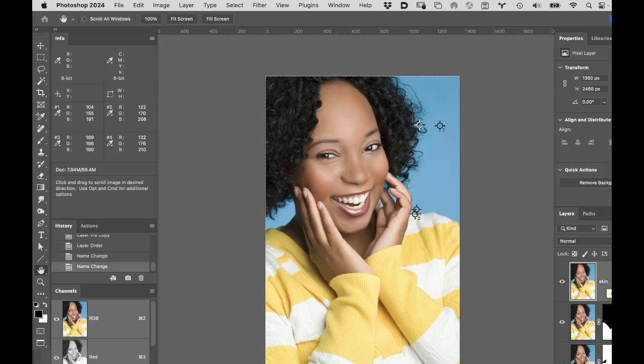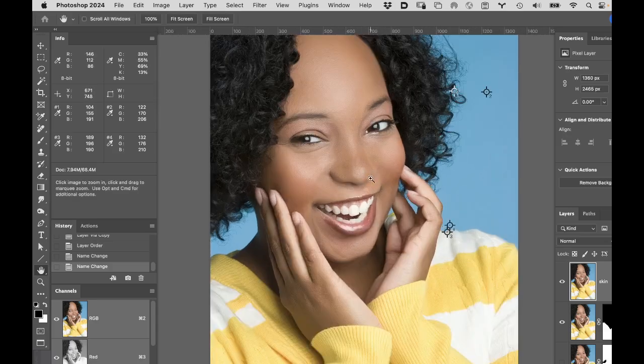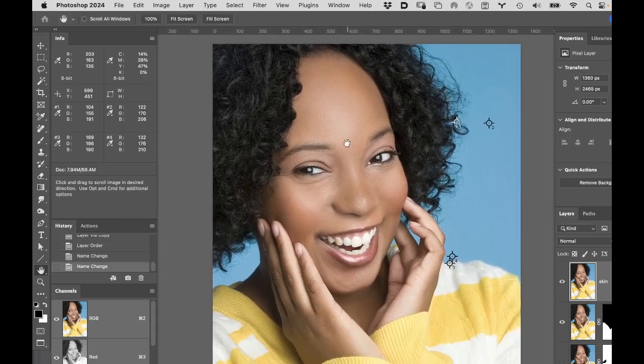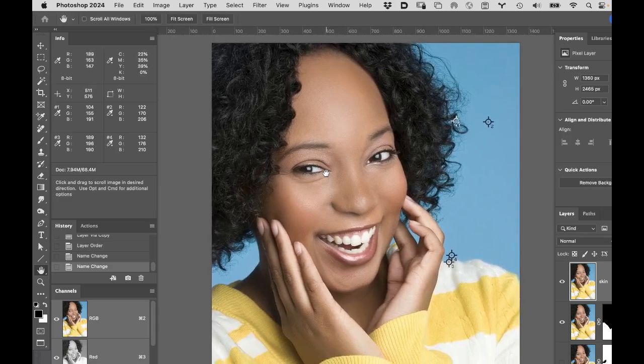Okay, so I'm going to make this selection of the skin. That's what I'm going to go after here. So again, you can zip in here. I'm going to try the Select and Mask workspace again for this. I think it's still probably the best. Again, I'm running into the very same problem before. I can't separate the skin from her sweater. They're almost identical in tone. So that's not going to work for me. So I'm actually going to go after this using Select and Mask again.